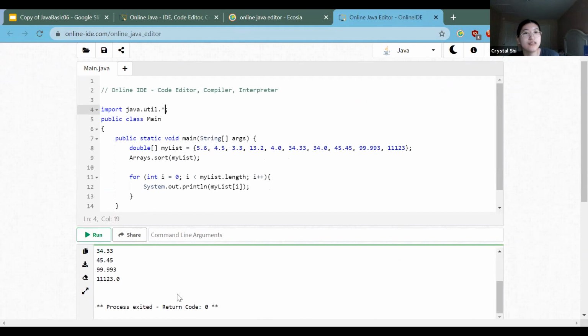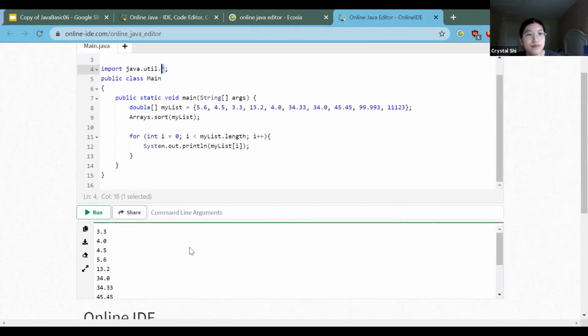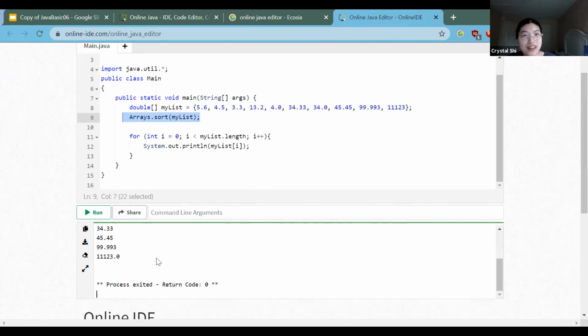Aha, okay, there we go. That was the problem. So yeah, you need to import java.util with the little asterisk. What this does is it imports everything that's inside java.util. But as you can see, this is our original list, and then we sorted it, and now this is the list that got printed out. So this is clearly not the list that we started with, right? Clearly things were in a different order before.